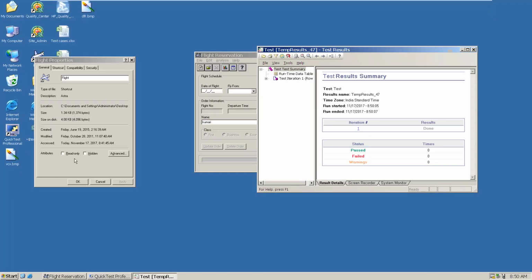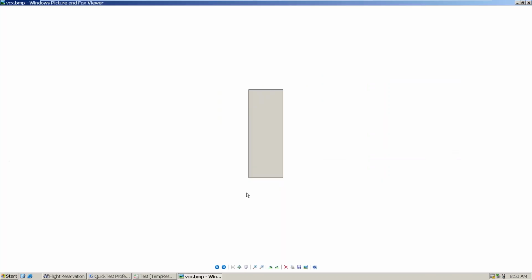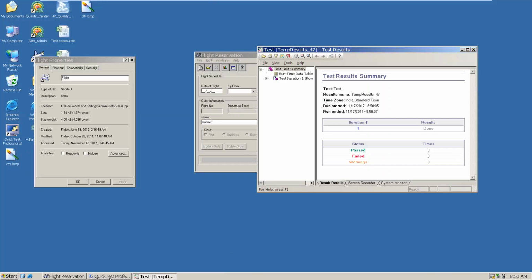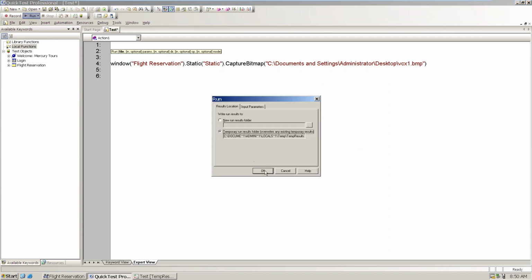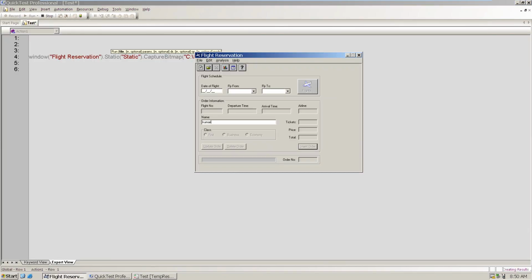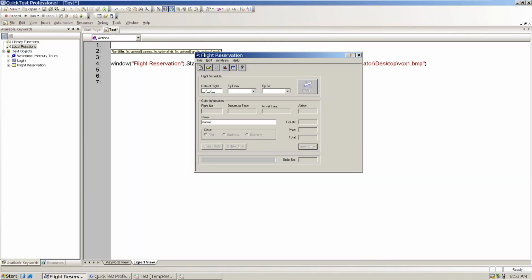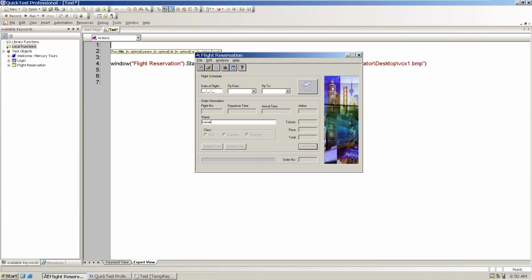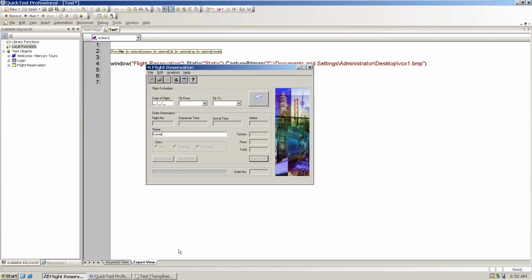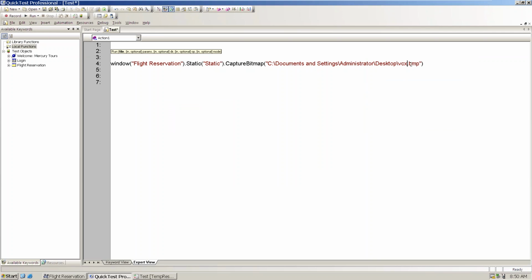So here, just double click on this image. Oh, it did not capture properly. Let me run it again. Click on run, click on OK. Oh, it is not capturing the image. Let me run again with 2.bmp.